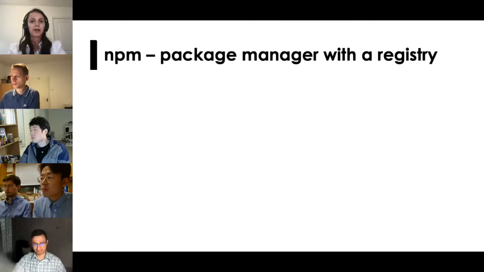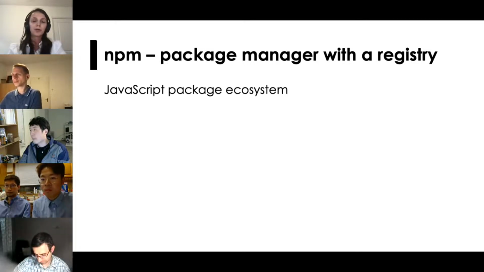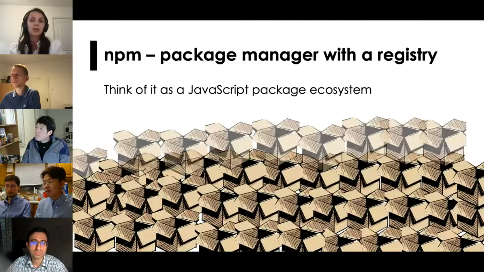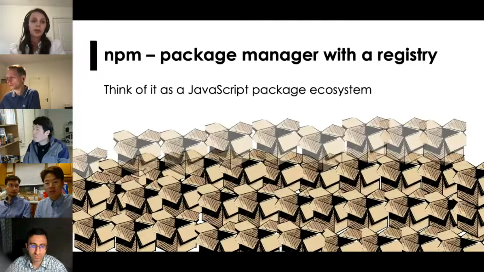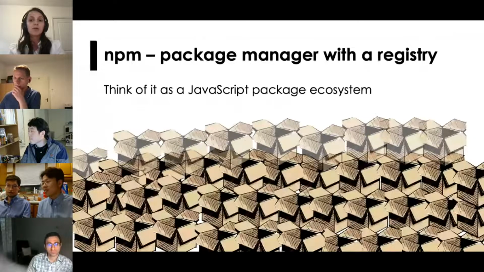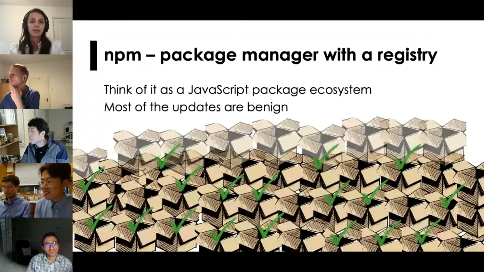NPM is a JavaScript package manager that contains a registry where JavaScript packages are uploaded and updated. And NPM is a very widely used package registry given the popularity of programming languages like JavaScript and TypeScript. In fact, in any given day, around 20,000 NPM packages release updates in NPM. And as with any large system where third-party code is stored and served to users, security is a concern for NPM as well. However, most of these updates are your run-of-the-mill benign package updates.